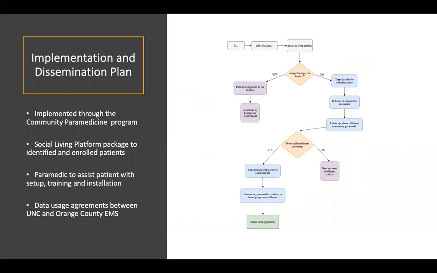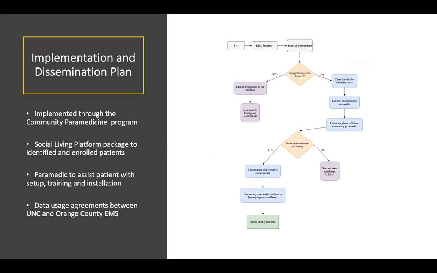Yeah. There's an existing community paramedicine program. When a person comes up for a follow-up call to the community paramedic, this is someone who has not accepted being transferred to the hospital. The community paramedic builds a certain amount of confidence and trust with that elderly person, and then does a phone call screening for enrollment in this program. When the person fulfills the requirements, that's when they would get enrolled into the program.